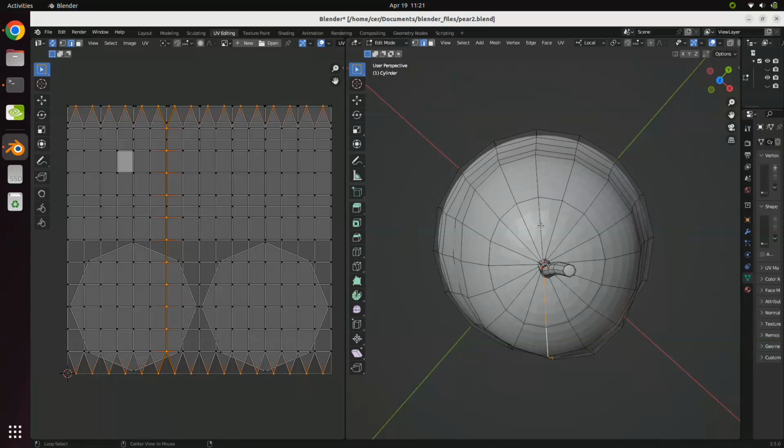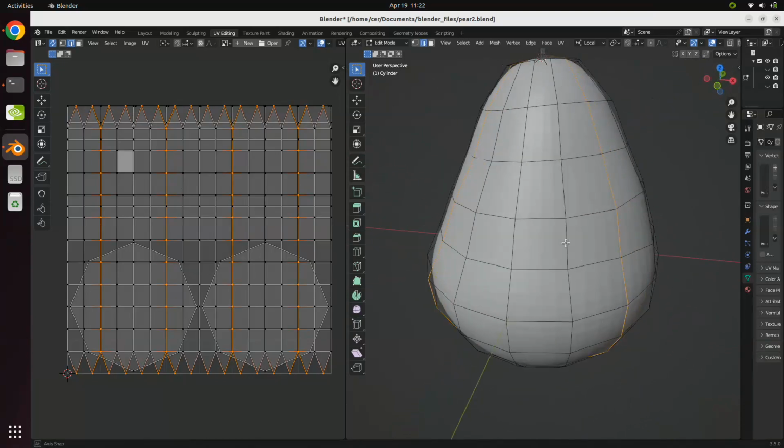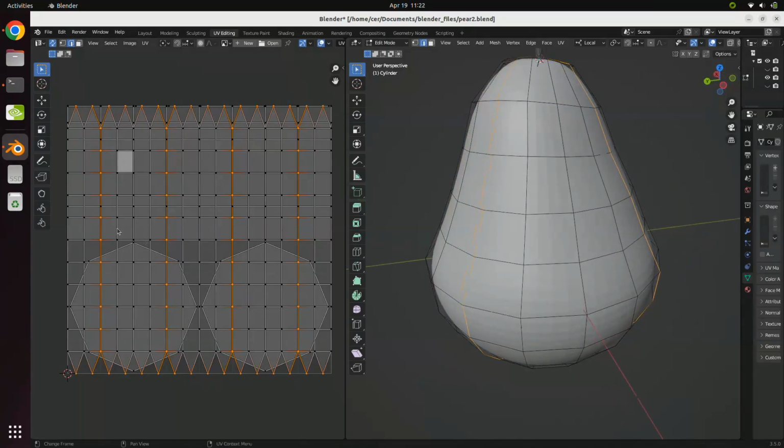I will take this one as well. Actually, when I do that, I've deselected the previous one. So Shift is how we add. So I'm doing Shift Alt, and I click that, and then I'm going to do this one over here, and this one over here, and you see that I've selected these 4 longitudinal slices, and those edges that are selected are being shown over here as well, right?